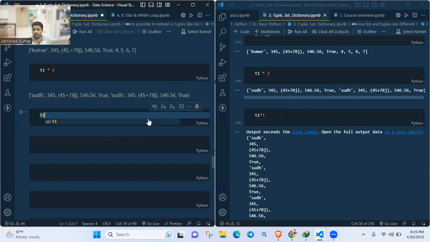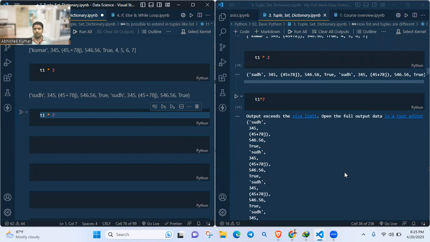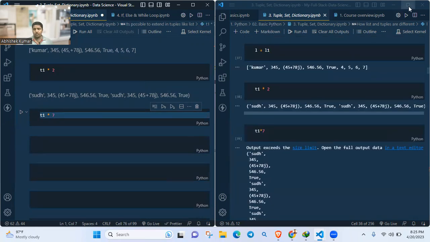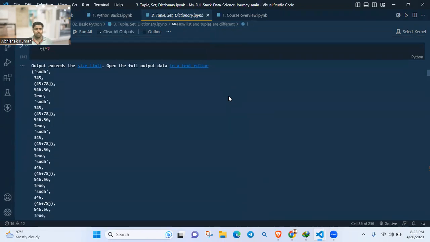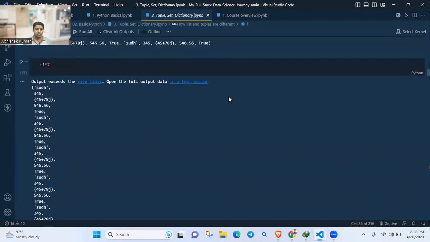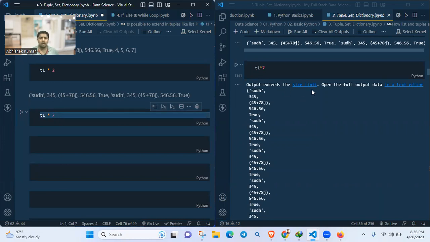If we multiply T1 times 7, for 7 times the output exceeds the size limit. Let me pause this for one. Till here, if we type this, we will get output exceeds size limit.